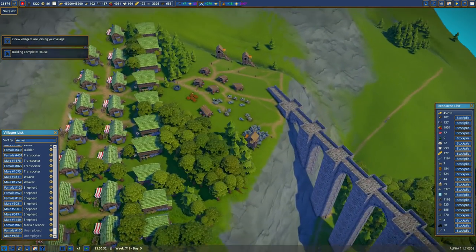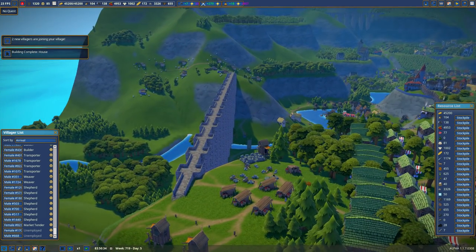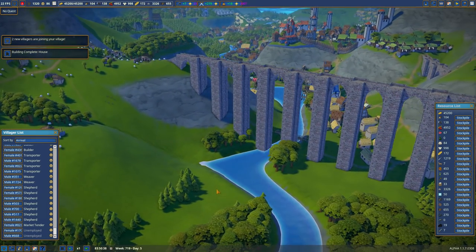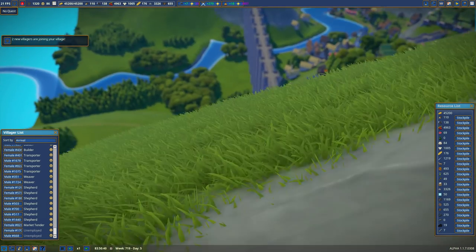So far, the weavers have been crossing the bridge to get wool, but the transporters have just been ridiculous. So what I'm doing is I'm building one of the wholesale markets.